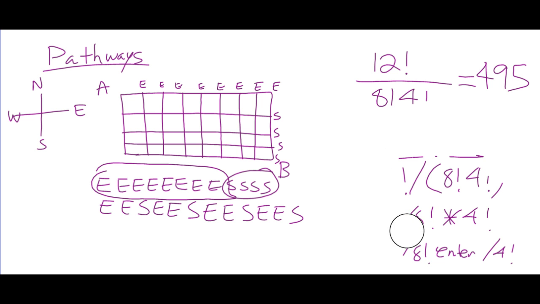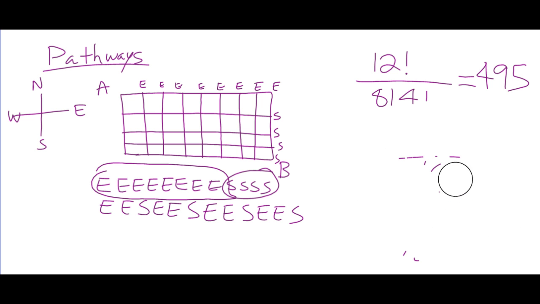495, right? So if you live downtown, had to walk those 12 blocks to work, and if you worked 365 days a year, which you don't, that might last you like 2 years. You could have 2 years of walking to work if you worked about 250 days a year, right? So take away weekends and vacation and stuff like that. So a different route every day, 495 days. You take a different route to work.